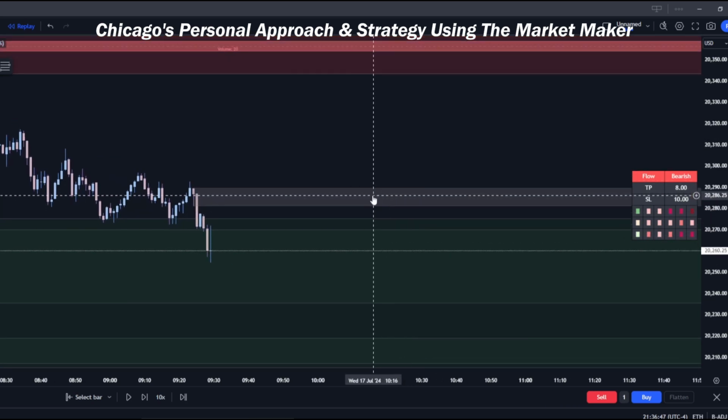Today was actually a very good day for it to debut, because the zones were insanely accurate, and you're about to see. Now, is today's performance of the market maker going to be every single day? No. In fact, like last week in CPI, all the bullish zones for CPI, they got blown through. But that's kind of an outlier because CPI is a high impact news day, and y'all know how price action gets with that. So don't fight the trend on CPI. That was a day where it just shit the bed, right? Because there's such high volume, and obviously those bullish zones aren't going to hold up as well compared to a normal day like today.